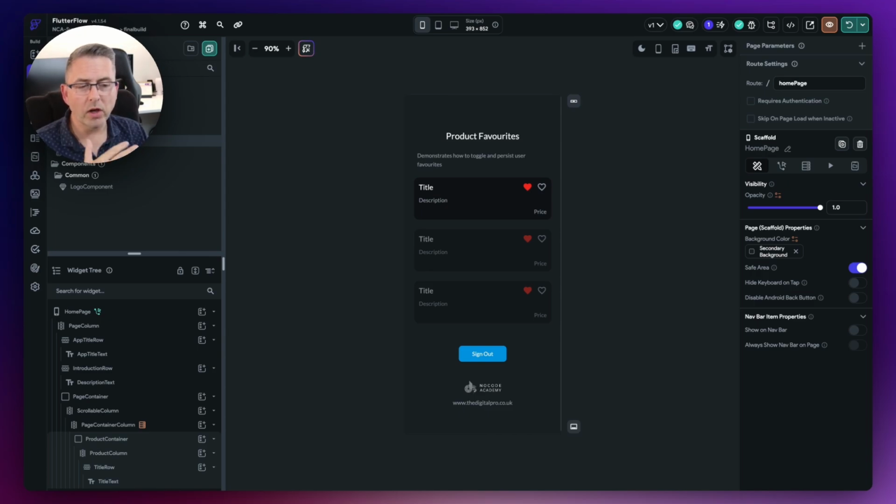And what we're going to do is determine the position of the one we're looking to remove. Once we've determined that position, we're then going to remove it from that particular favorites list. And of course, once we've got that, we can then remove it from the database itself. So this is really just saving us making additional database calls.